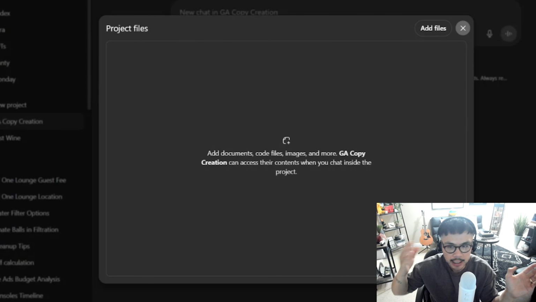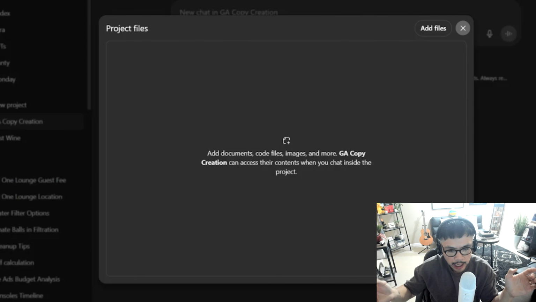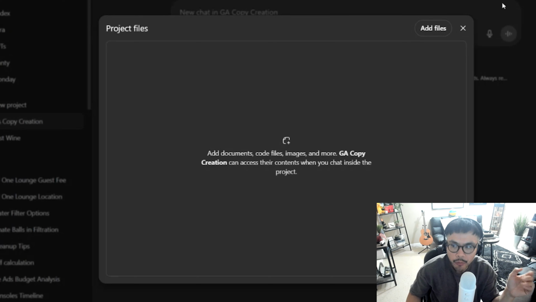This is from the last 90 days. This is for this specific client that we're working on right now, and see which one has the most conversion value or conversions, and tailor most of that search keywords or most of the ad copy to this particular keyword. Or you could get really granular when it comes to adding files.